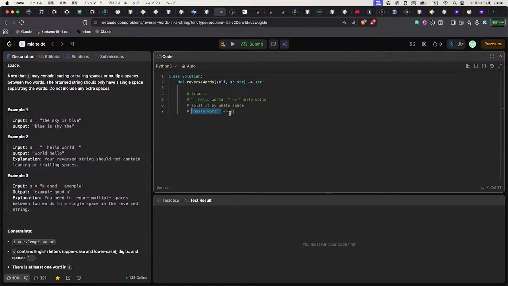Like this, it becomes like this, and reverse it. We can use a built-in function for that. And finally, join it by white space.